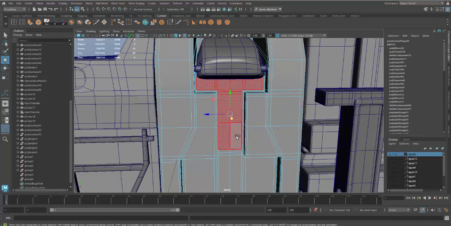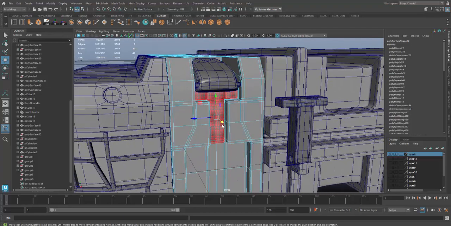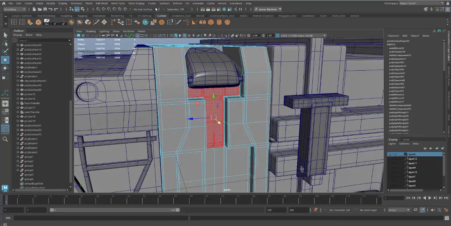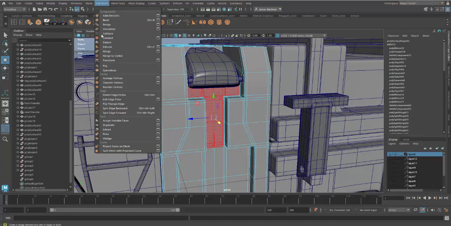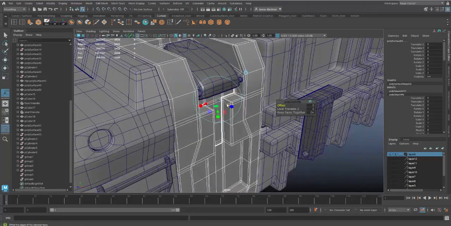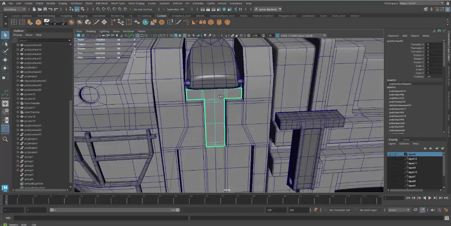I think I'll go down to maybe right here, because I can always extend it out. I think that's what I did last time. So I'm going to duplicate the faces, under Edit Mesh, Duplicate. Now I can grab the blue arrow and pull out the geometry a little bit. Click on it and go into Object Mode, and you can see it's got its own thing.